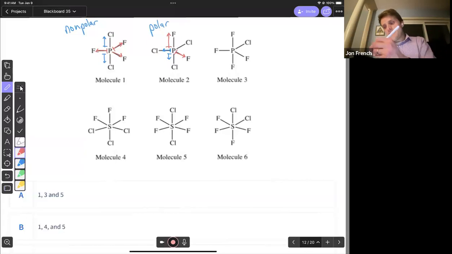The same thing here for this molecule. These two fluorines are stronger. They're more electronegative than chlorine, so they're going to win out. Our net dipole would be in this direction, the front left quadrant of the molecule. Just like our dipole here, we average those two vectors together, and our dipole will be up here, in the upper right quadrant of that molecule. That makes both of those polar.